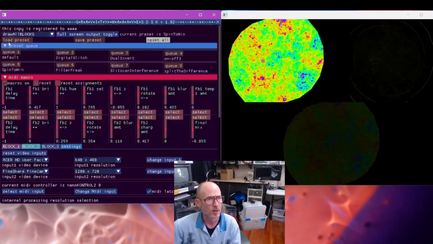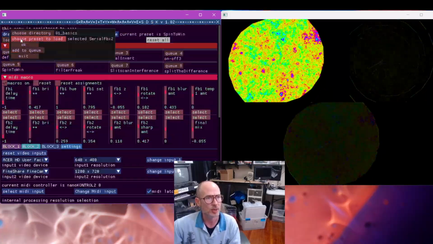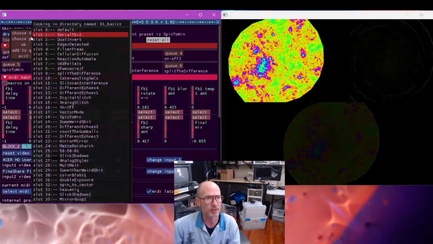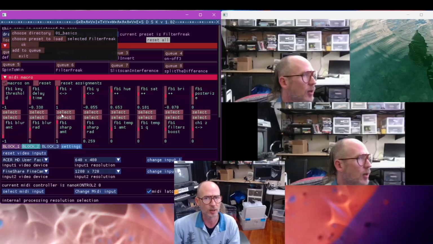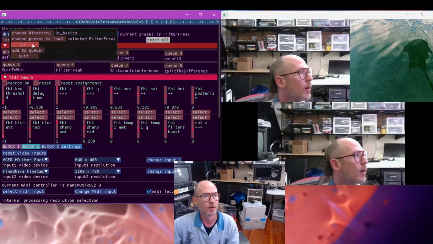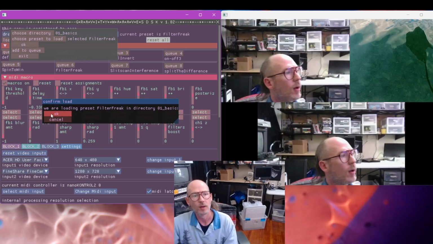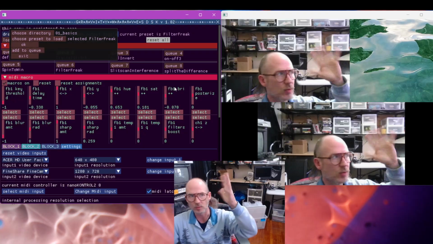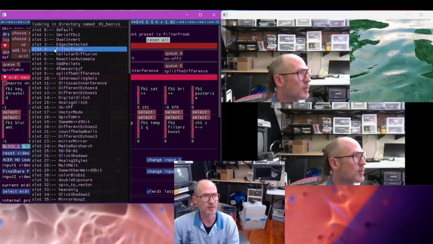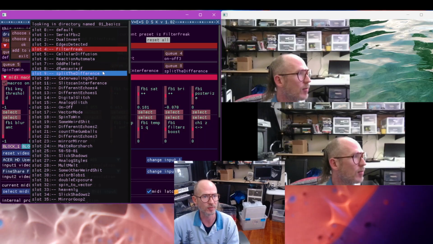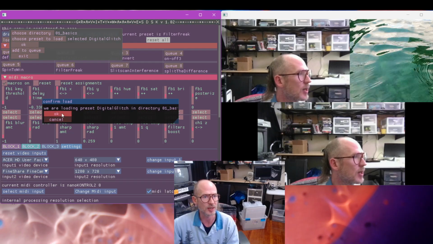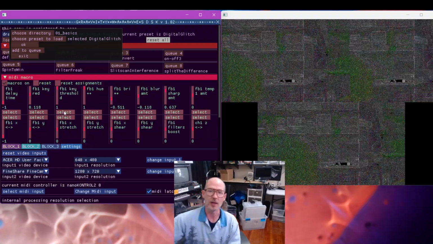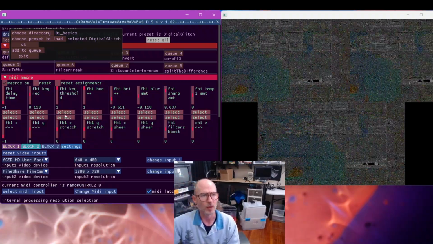Let's see. We have this queue here. You see when we load a preset, got one here called Filter Freak. I load that up. Oh, well, this one got reset somehow on mine, so it's not actually doing anything different. If I go to this one called Digital Glitch, I say okay, and that's very glitchy.